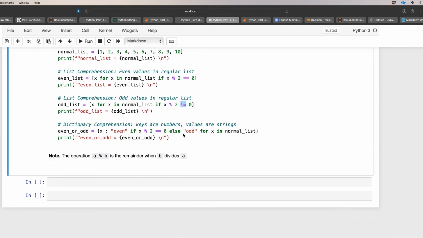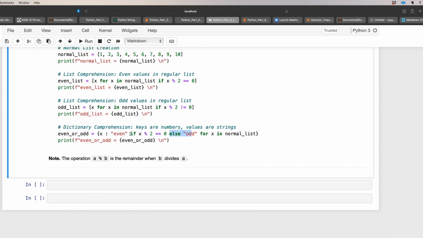Okay. We can also do this with dictionaries. For example, what goes in this dictionary? Well, x as the key, and then the value is even if x mod 2, or remainder when divided by 2, is 0. Otherwise, the value is odd. So x, and then this entry here depends on whether or not the remainder is 0 or 1.